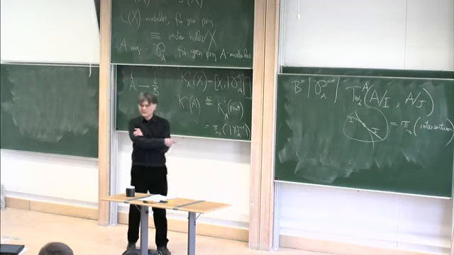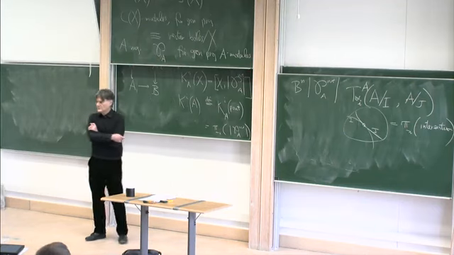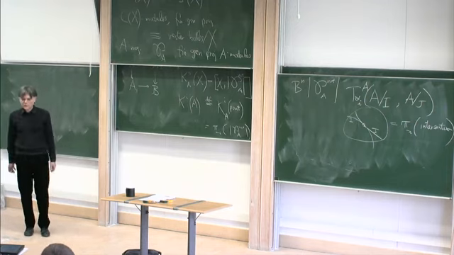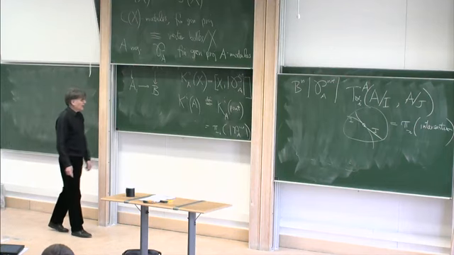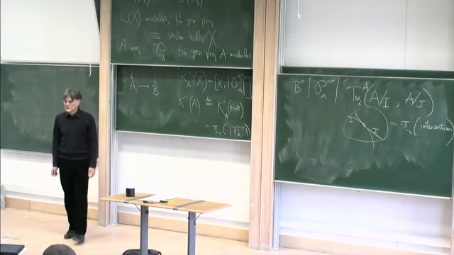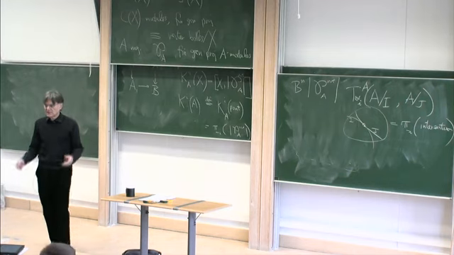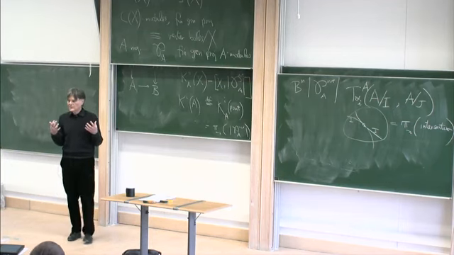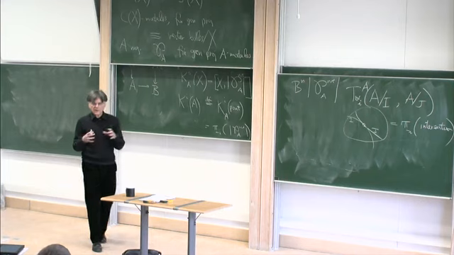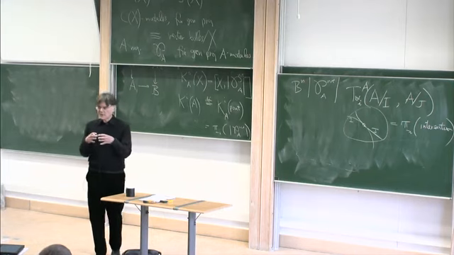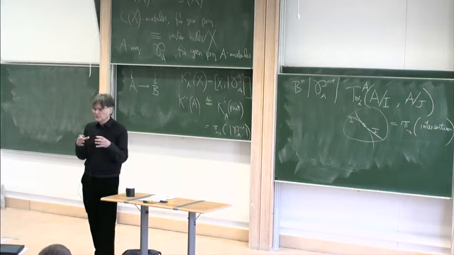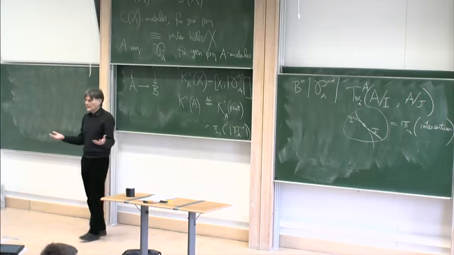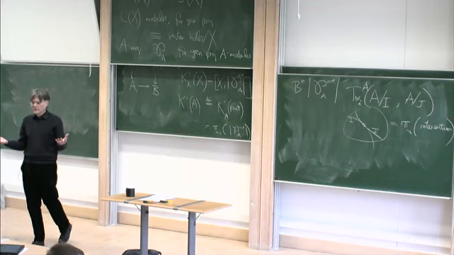homotopy type of a space is something which is incredibly robust. You can find it by lots and lots of different methods. You can take the space and define its homotopy type in the obvious way, but on the other hand, you can associate any number of categories to the space such that the space of the category is the homotopy type of the variety. For example, you can take all the contractible open subsets of the space with inclusions, so that's an ordered set. Think of that as a category. Take the space of that category, that's the homotopy type of the variety.